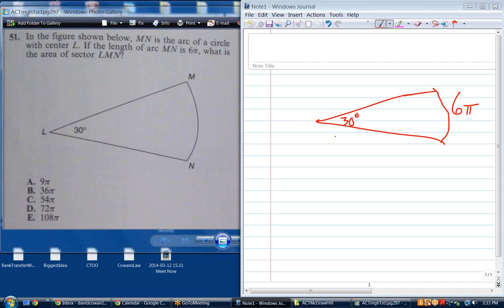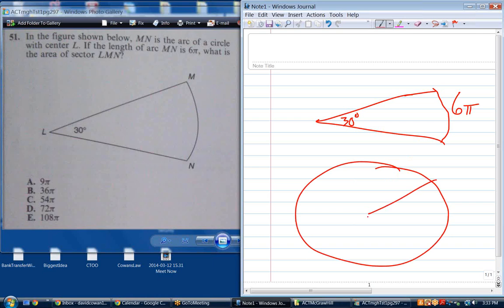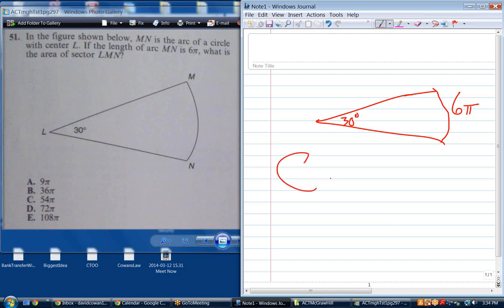So the total is, so it would be 36 pi, because 30 goes into 180, right? Well, except how much is the whole circle? 180? Or? 360. Yeah, oh wow, okay, sorry. That's right. Okay, so 12 times 6, so it would be 72 pi, but that's just part of the problem. In other words, the circumference equals 72 pi.